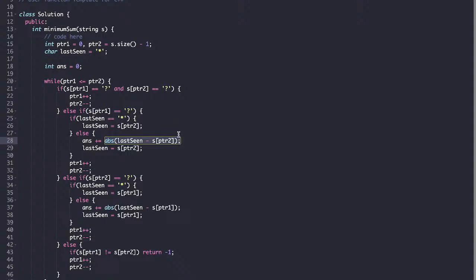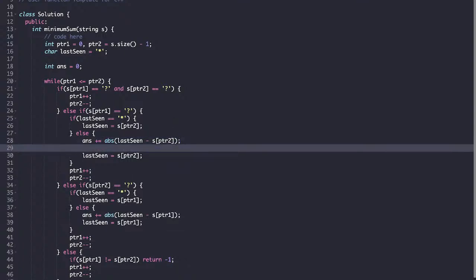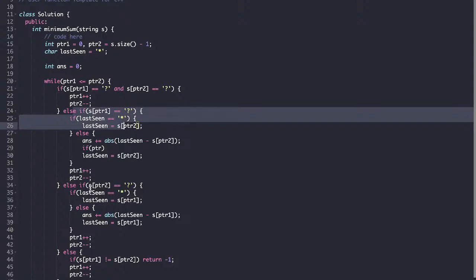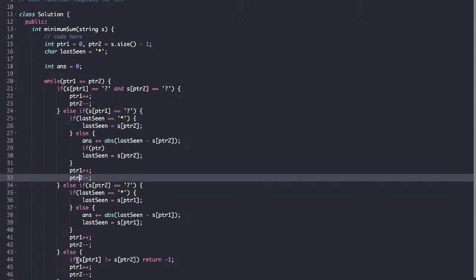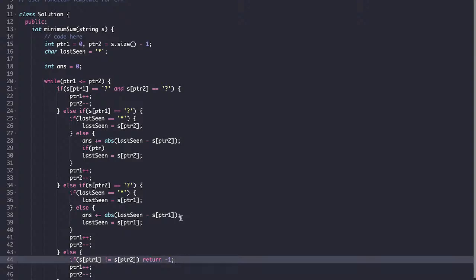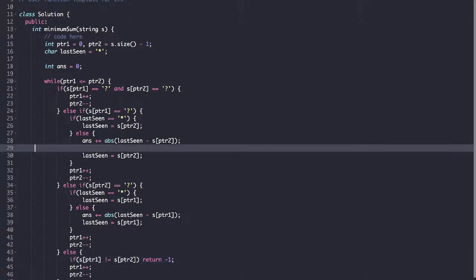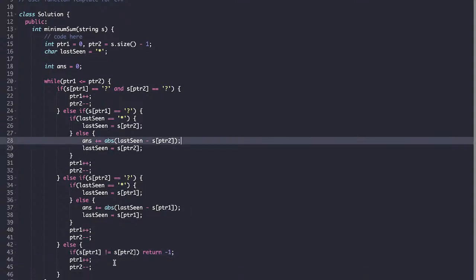So what we can do is check here if the current element is the middle element. This condition would never come, I don't think this condition can ever come. Only this condition should come, and here also we have to add it to our answer. So actually here it will work, but just one second. Okay, let's remove this. Here it will never come. It will come in this case.